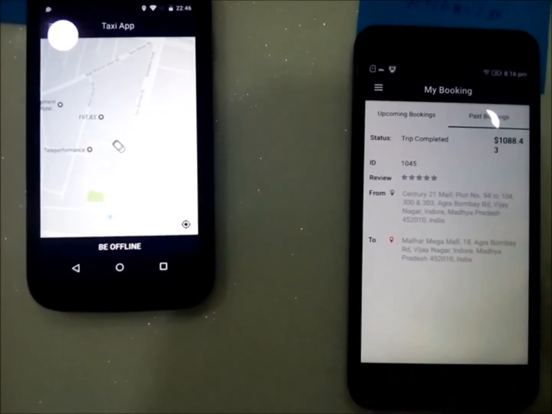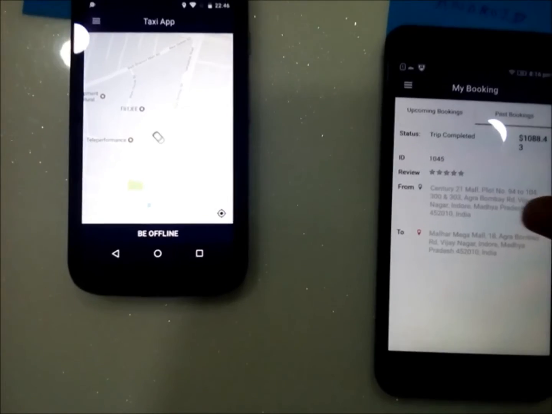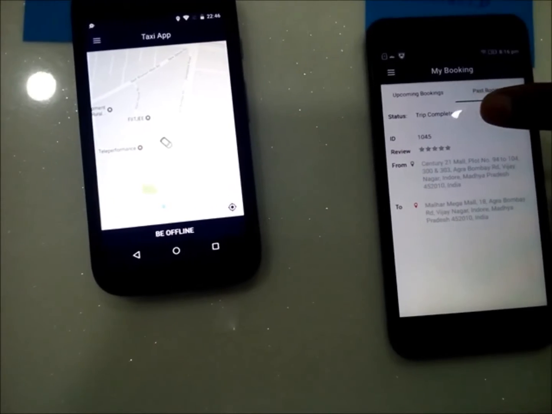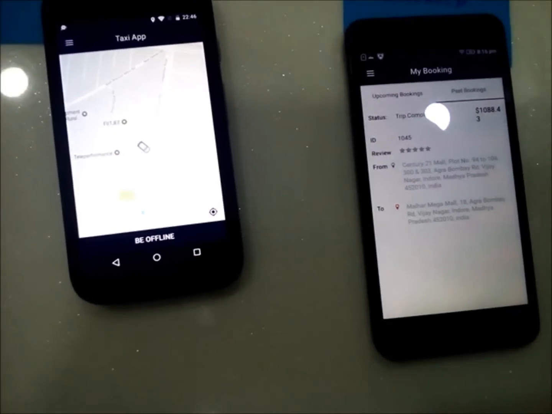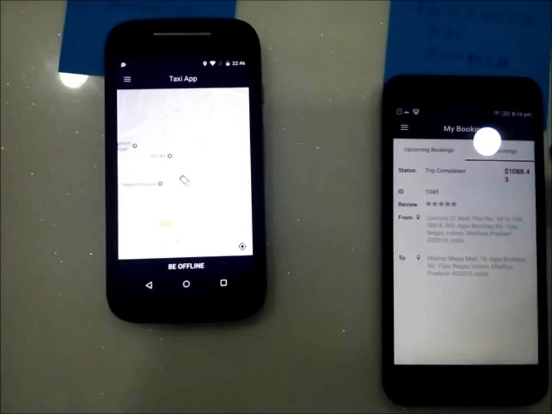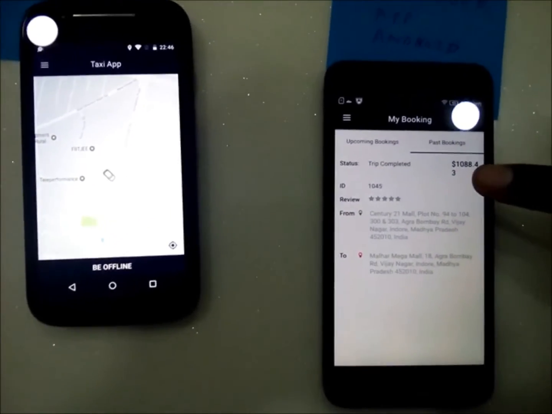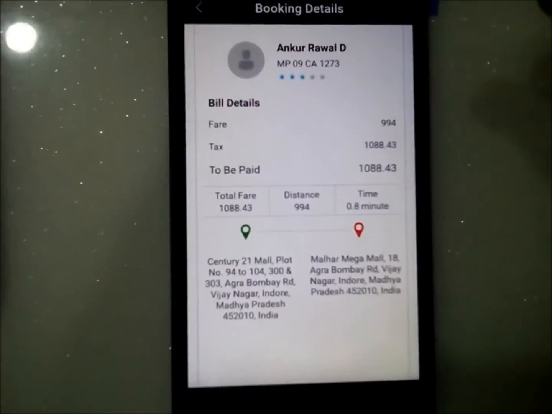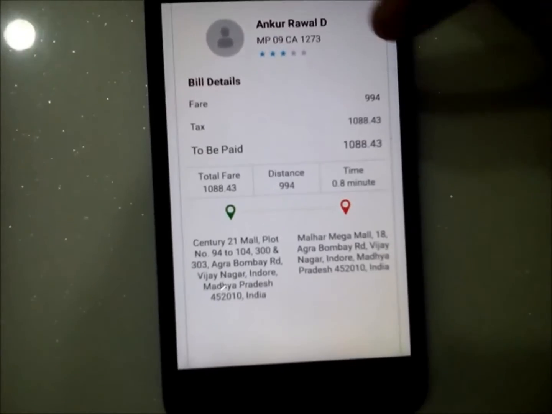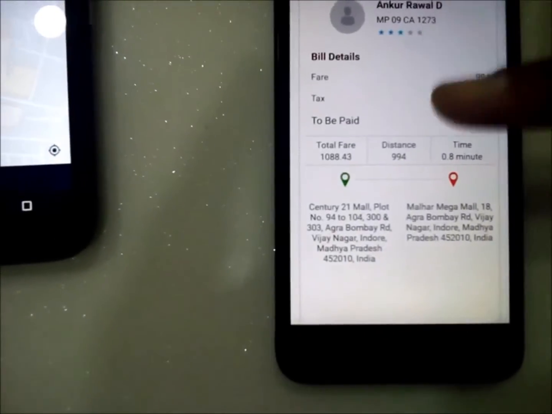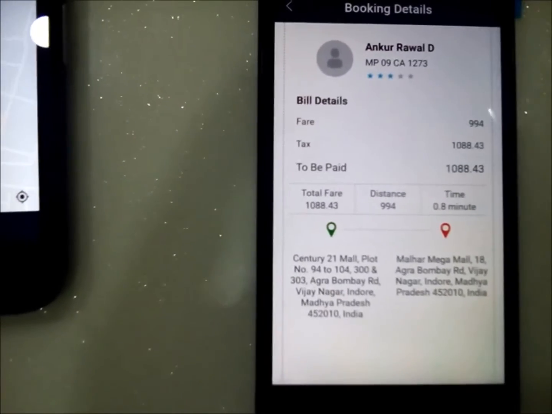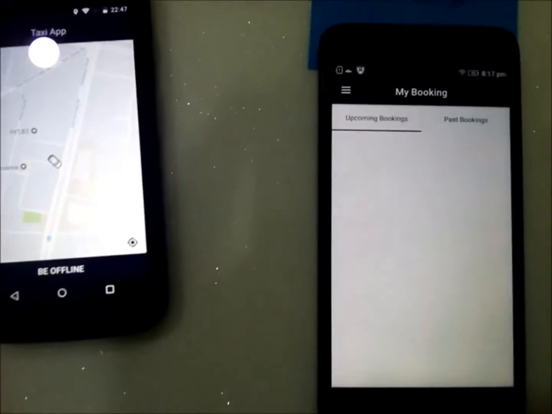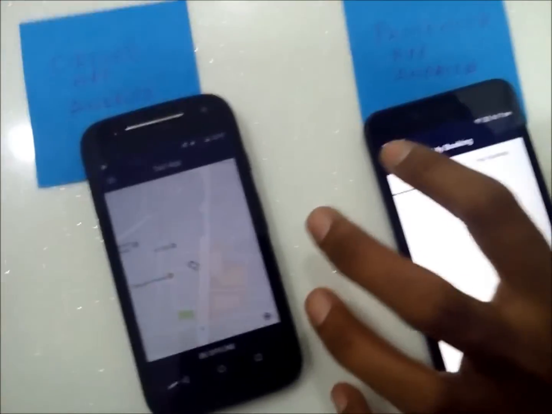Here I just made this last booking, with the same address for the from and to location, along with the booking ID and the trip status, whether it is completed, in progress, or cancelled, along with the fare that it cost the passenger. And on clicking this, we have the complete details of the ride. We are still going to add some more tabs and drop-downs here, so that we can bifurcate many things. Similarly, let me make an upcoming booking, so that we can have a look at the upcoming part as well.